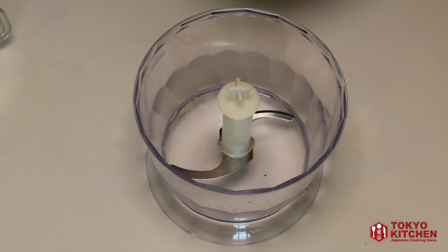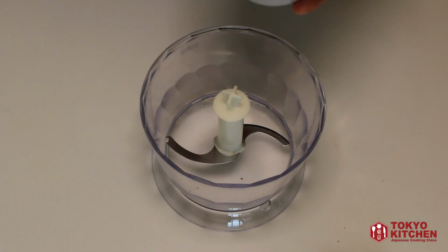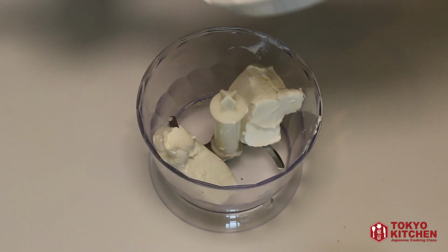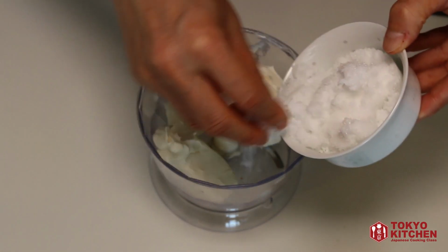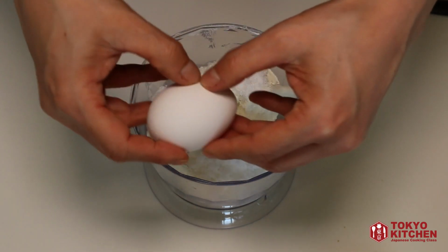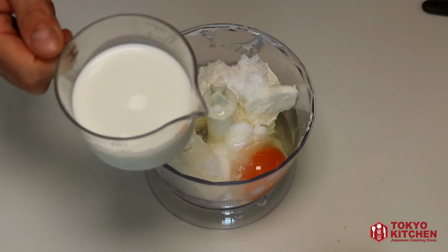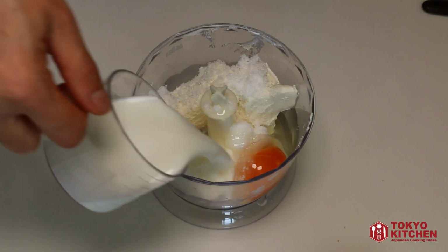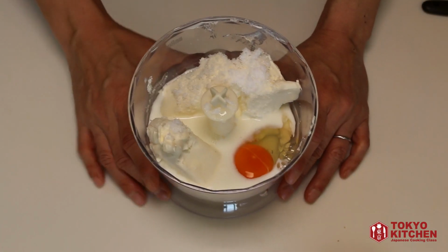Now, cream cheese filling. Into the same food processor, I'm adding cream cheese, room temperature. Then sugar, 1 egg, milk, mix this well until it's nice and smooth.